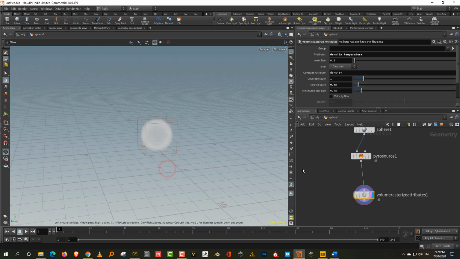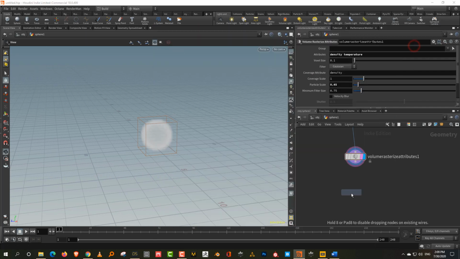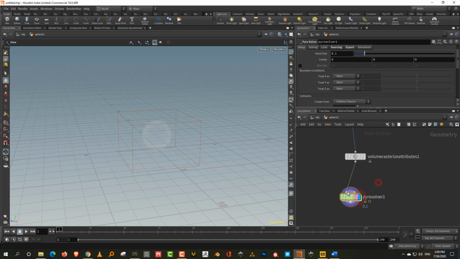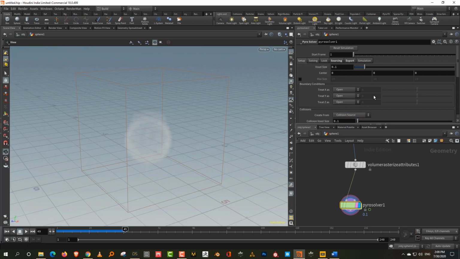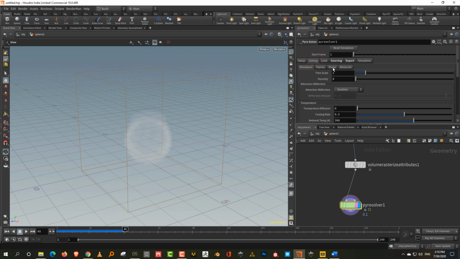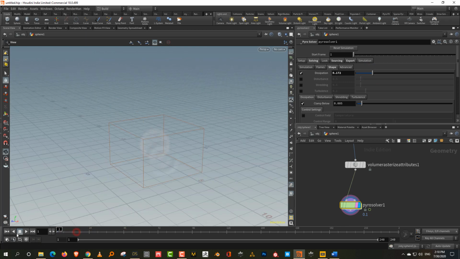Now all we have to do is take a pyro solver and you're pretty much done. If I pick up a pyro solver and connect it, and press play, you'll get smoke. Now the default dissipation dies off too quickly, mainly because it dissipates too fast. That's the only thing that we'll modify before we go into anything else. If you come to the solving tab, you'll find something called shape, and you have dissipation at 0.5. We'll just get that down to 0.1 or 0.17. And now if you press play, you'll get smoke.